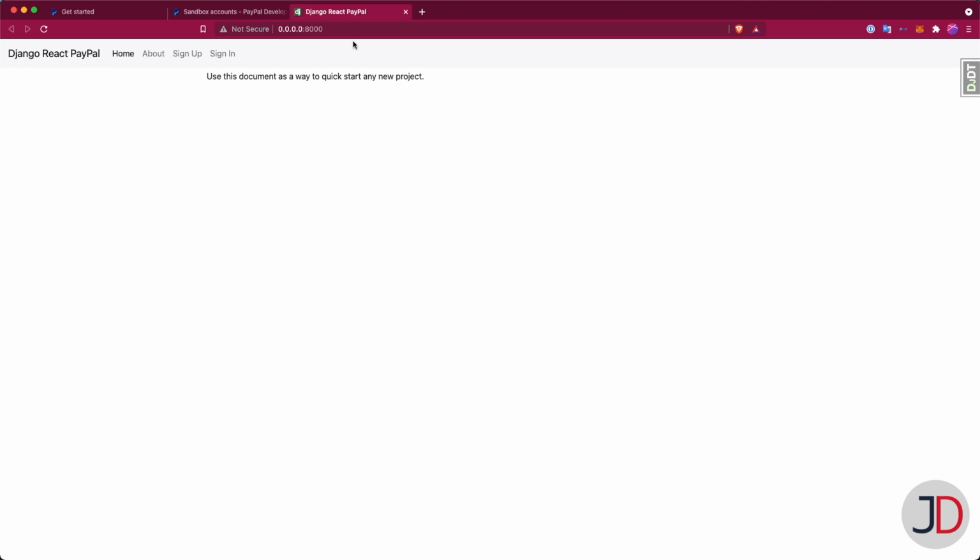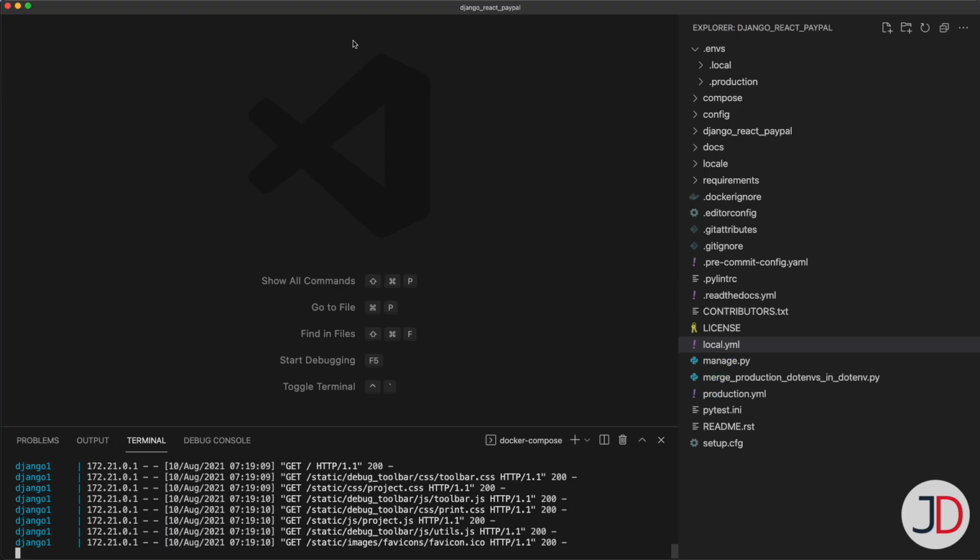So we can see that's running. And now what we're going to do is create the React project. And we're going to do this inside of the Django project, just because it's easier to demonstrate it if it's inside the same folder. But you could set this up in a lot of different ways. You could have the React project by itself in its own repository, or you could do a mono repository where they're both in the same repository. And so we're just going to do it like that.